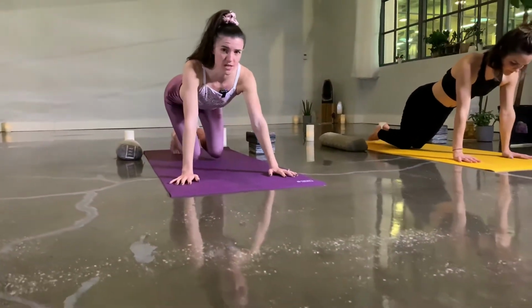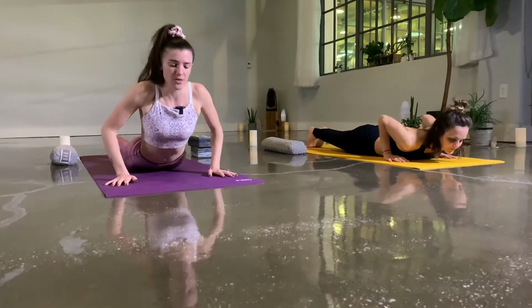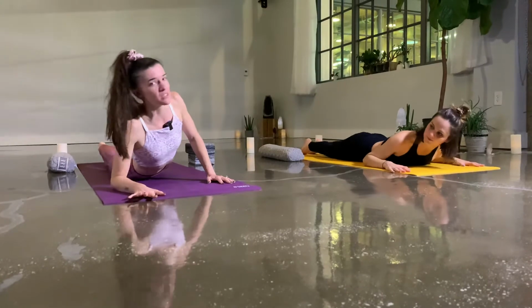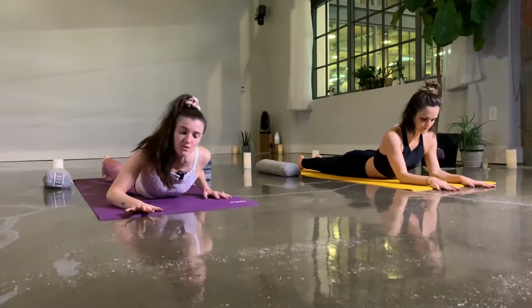Tonight we're going to be using a couple of props. If you don't have yoga blocks at home, that's okay. You can grab a couple of books. They're a great substitute. Maybe a pillow or a blanket or two if you need it.